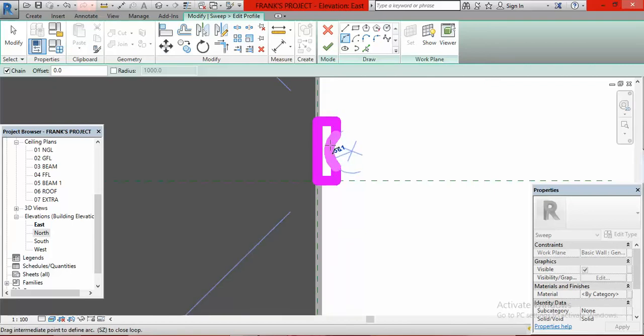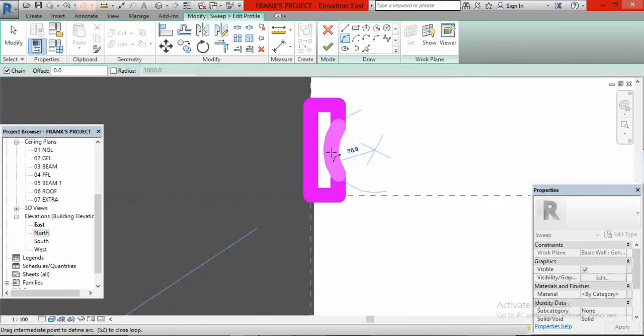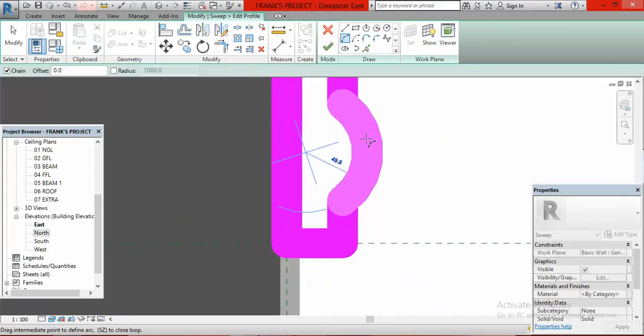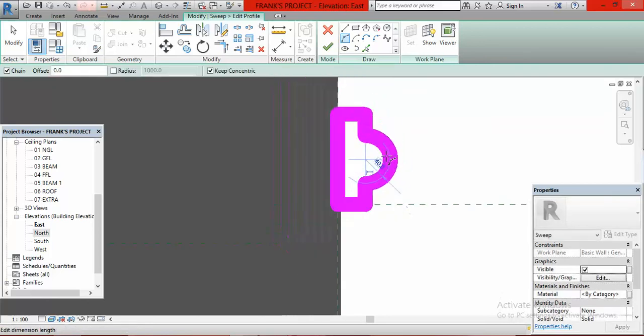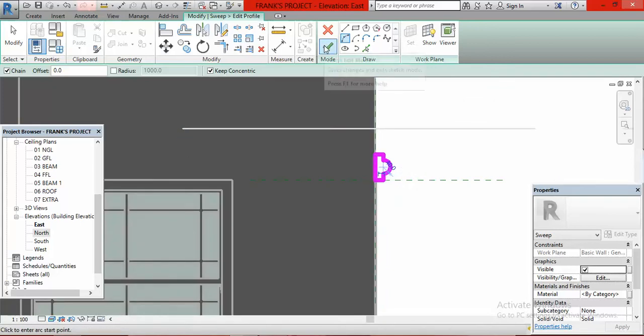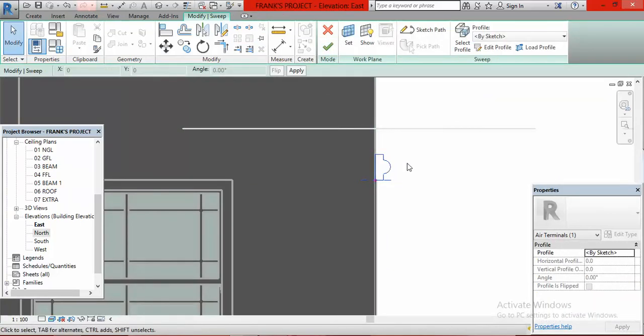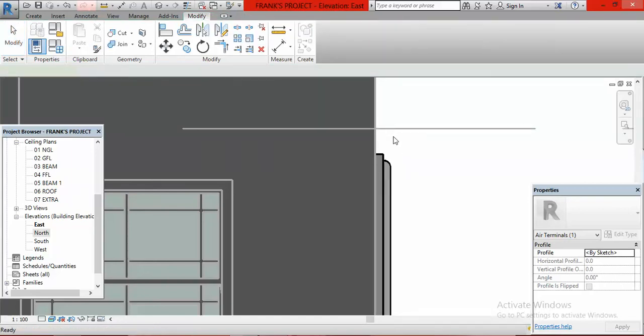You can adjust it to any position you want. You can make it bigger like this, but be watching the radius until it gives you the radius you want. You can see this other radius is 48.4, 52.3, so keep going until you get what you want. I normally put my own at 40. Then once it is 40, I click at that point. Once I click at that point, I now come here and click on finish edit mode. After clicking on finish edit mode, I click on it again, finish edit mode the second time.